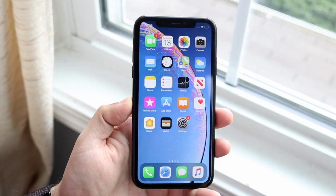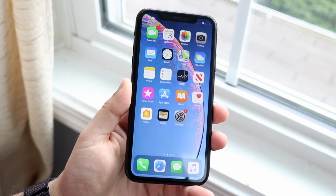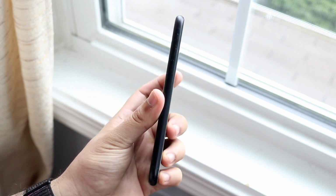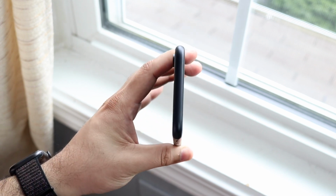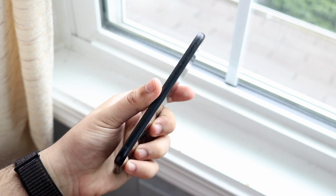Welcome back everyone. Let's go ahead and talk about another iPhone that came out not too long ago. It came out in 2018, and when it originally came out, it was a very polarizing iPhone, but it wasn't a bad iPhone by any means. It was actually a very, very good one, and I think it's one of the most important things that Apple's done for the iPhone lineup is creating a consistent, cheaper model along with their most expensive premium models.